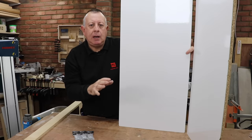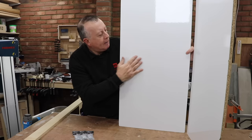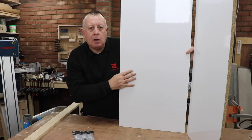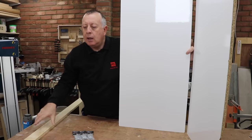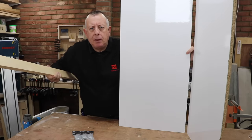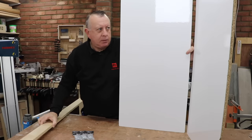Now, I want it to be as cheap as possible, and I've had this melamine in my store for some time. It's not in a great condition. I picked it up for free at my local DIY shop, so I think it's a suitable time to use it. Obviously, you can use ply or MDF or anything like that, just paint it white. I've also got a batten here that I bought for a job that I never used. So I can paint that white as well to match this.